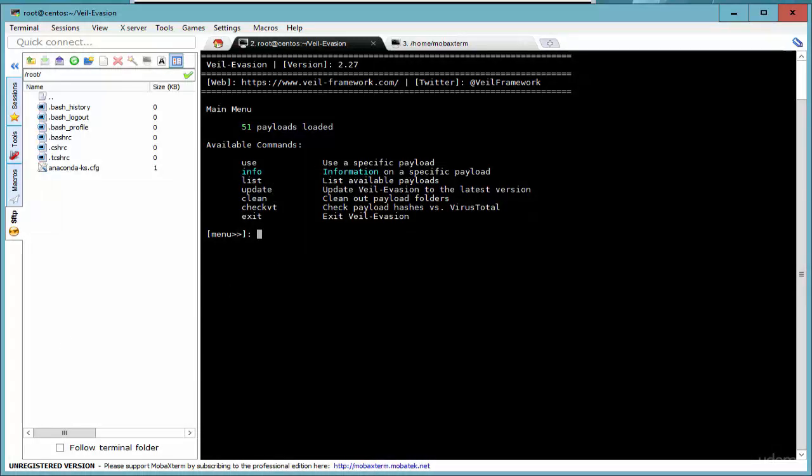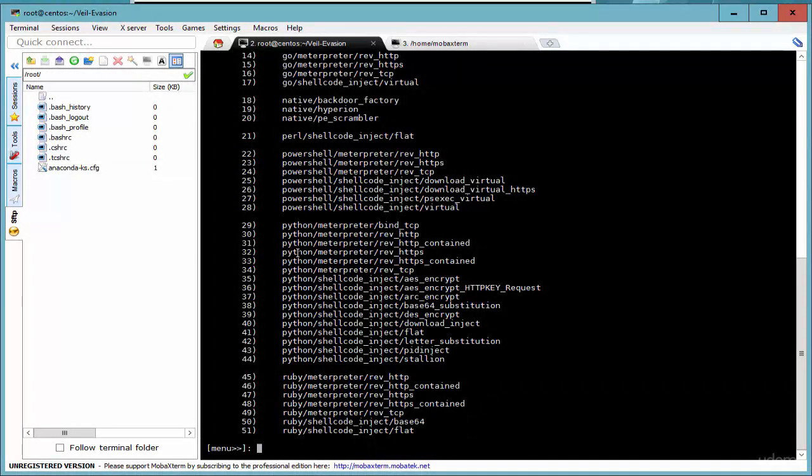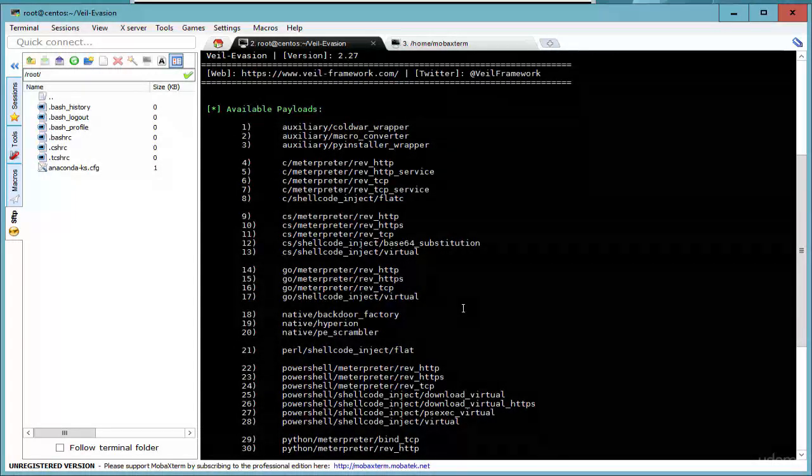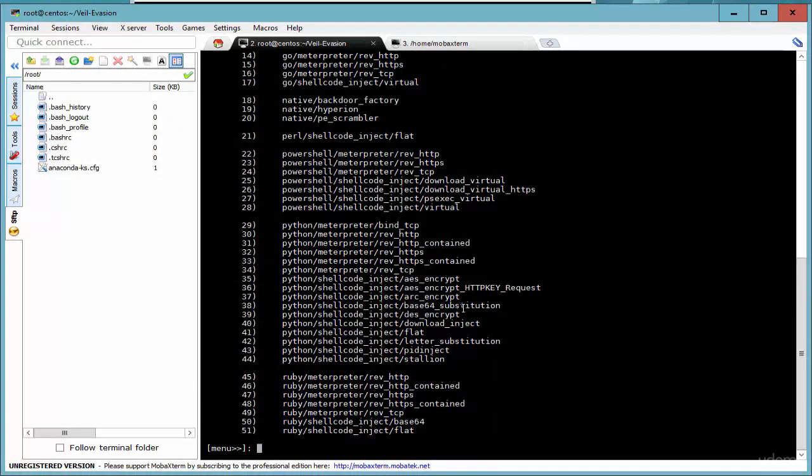If I want to get a list of all the available payloads, I simply type in list. We'll do the list shortly, and then look through the list of payloads that are already available. There are a bunch of payloads available, so let's just go through some of them. You'll see they all have unique numbers next to them. We also have scripts or payloads written in Ruby. We have them in Python. We have PowerShell. We have even web server exploits and payloads that are listed here in 45, 46, 47, etc.